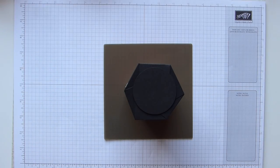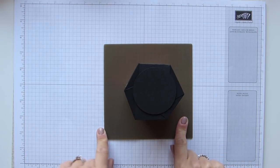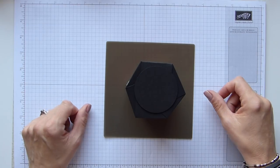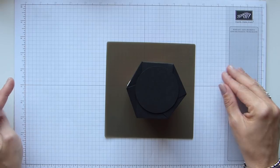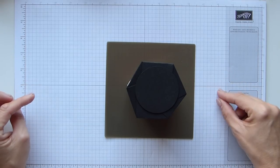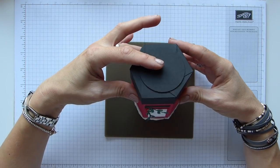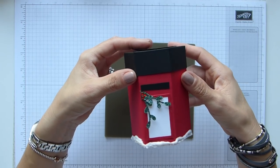No, I'm only kidding — it's still drying. I've literally just this minute finished making this one and I wanted to get it filmed, so sadly it's not quite dry, but I am quite excited about this little project today. I think it's really cute, it's really easy to make, and it is based on a previous tutorial of mine. I will carefully lift it up so I don't get covered in shimmer — look, isn't he just the cutest.